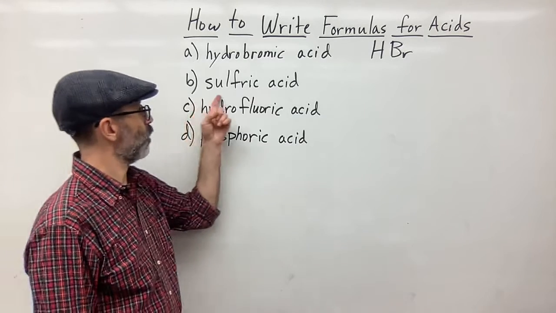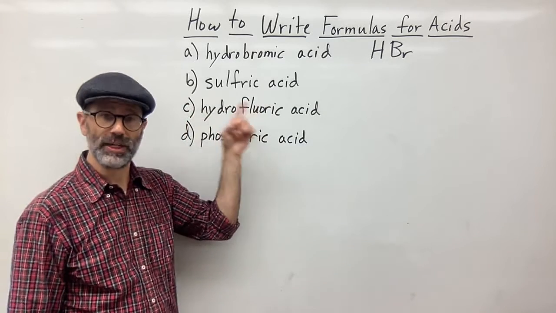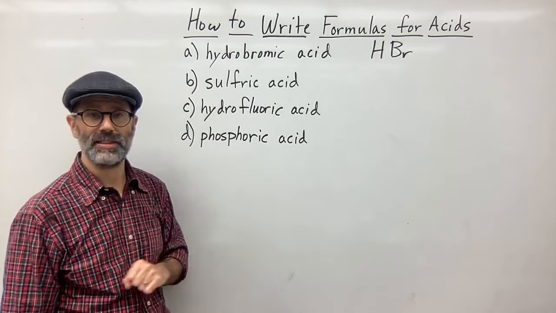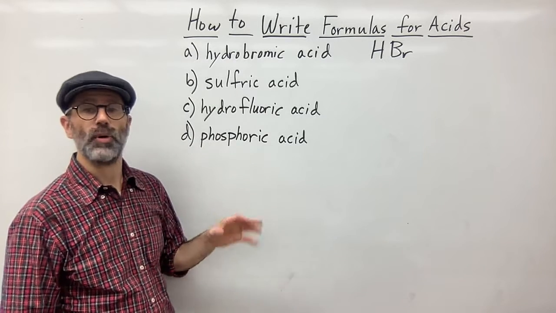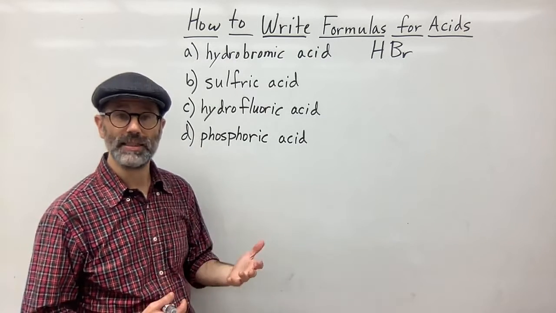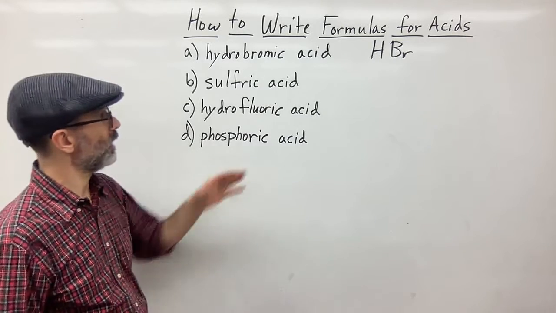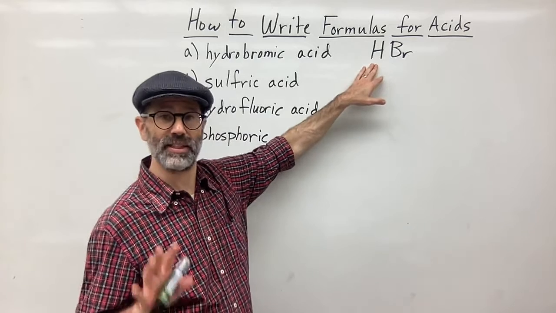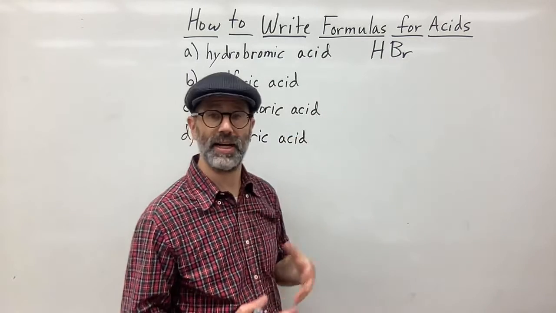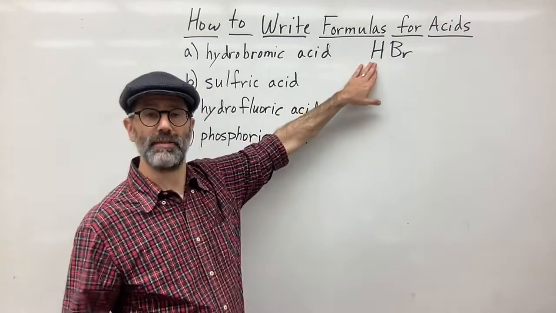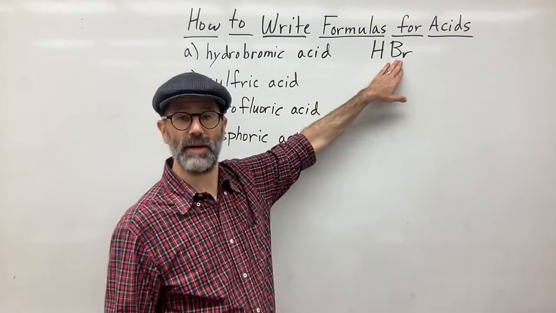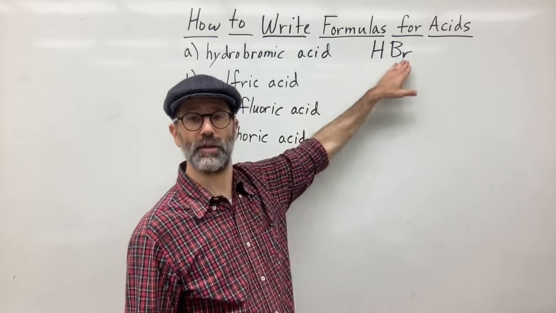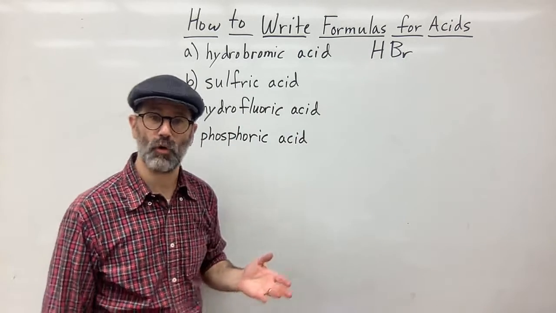Okay, next we have sulfuric acid. Notice there's no hydro in the name. It doesn't begin with hydro. So therefore, this is an oxyacid. So this is going to be hydrogen with some other polyatomic ion. Okay, so here, notice that if we assume this is an ionic substance, it's not ionic, it's covalent, but if we were to assume it's ionic, H would have a positive one and bromine would have a negative one. So positive one, negative one balance out. That's why you only need one hydrogen for each bromine. So there's one each in the formula.